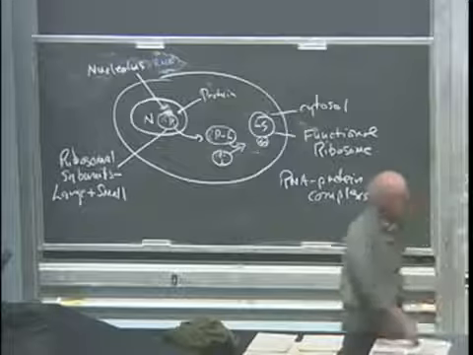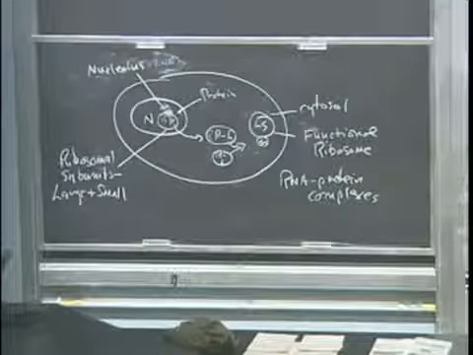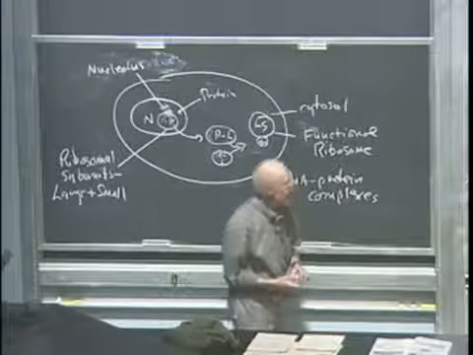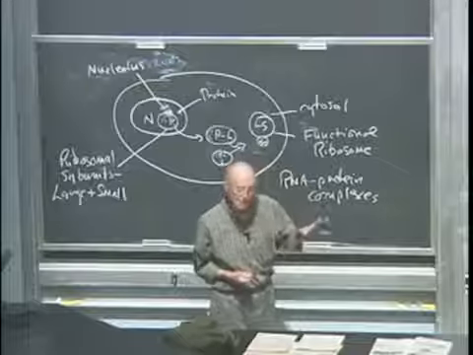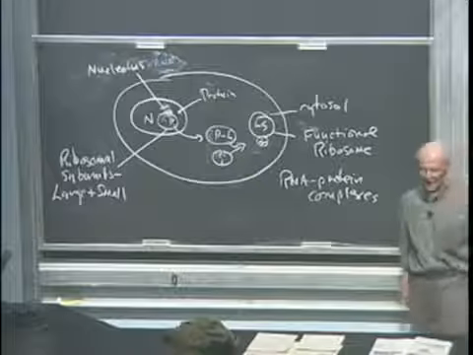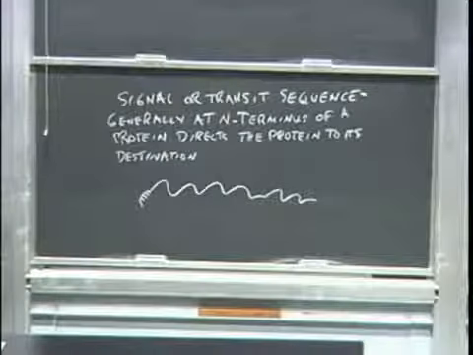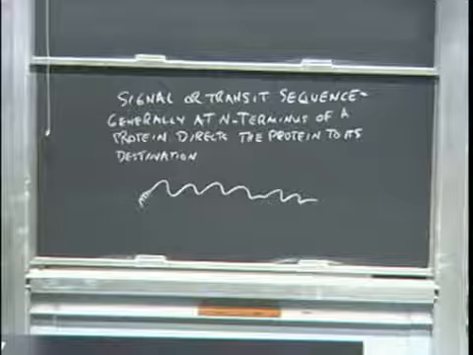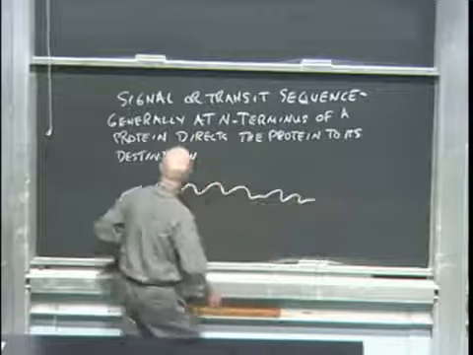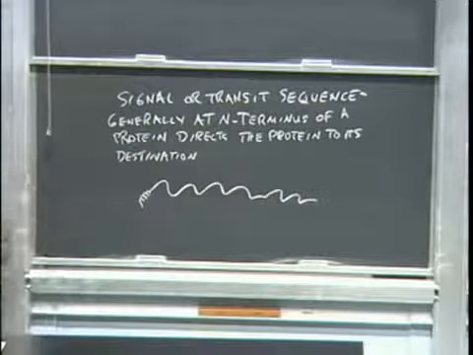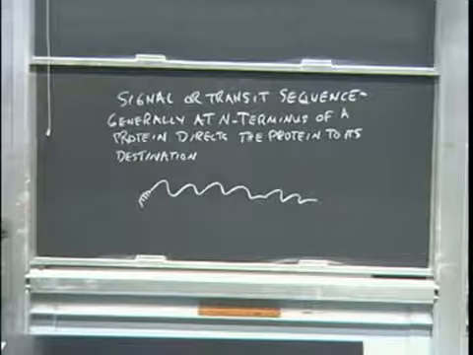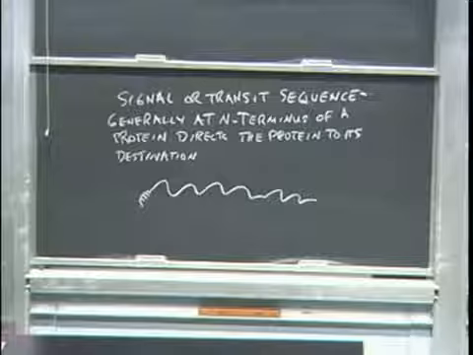What was discovered at some point was that proteins which are being synthesized have at their N-terminal end something that is called a signal or transit sequence. There's a relatively small number of amino acids found at the end of a protein. This is a large protein, and it may be 10 or 20 amino acids, and somehow these amino acids are involved in targeting the protein to its final destination, be it one of these four places that I just mentioned.